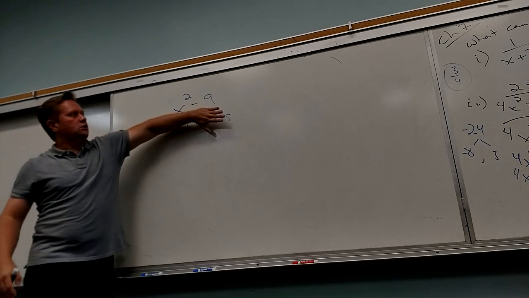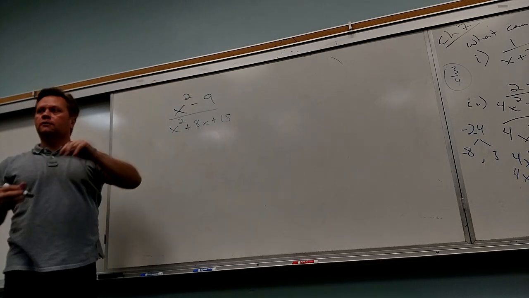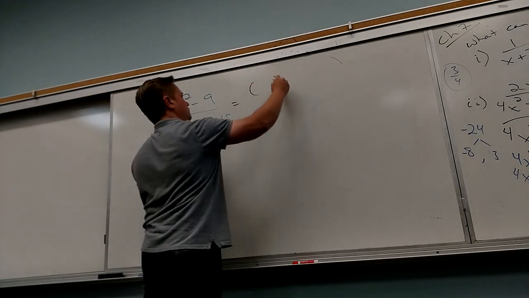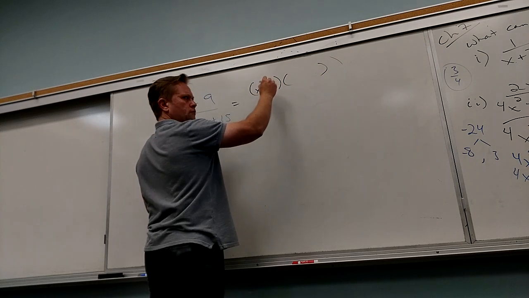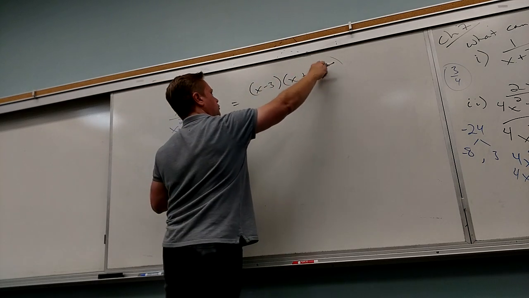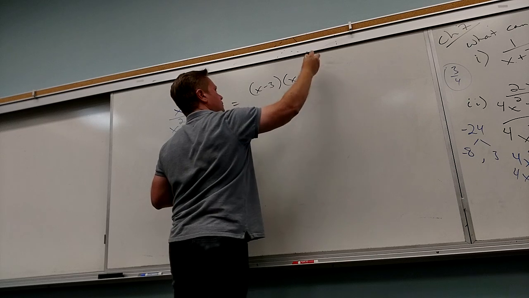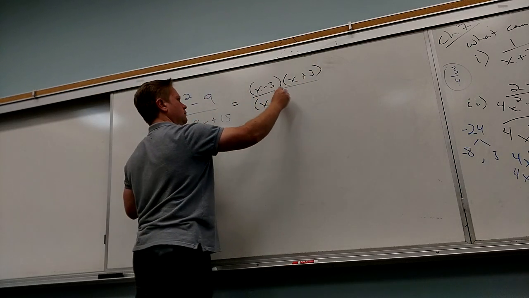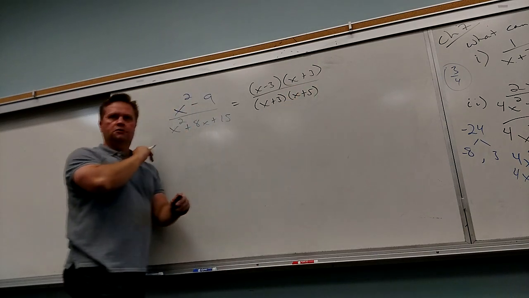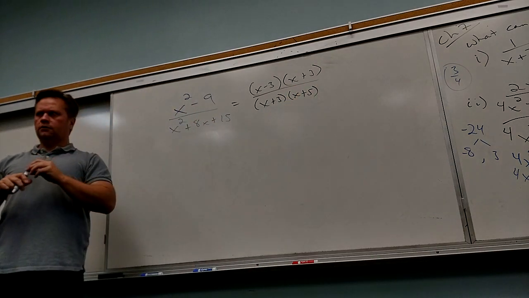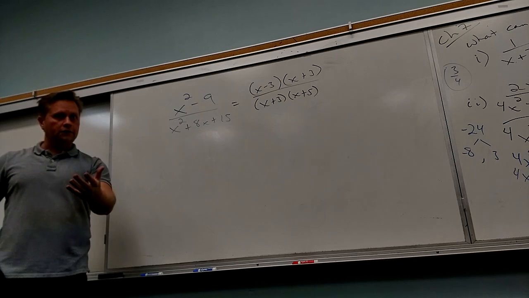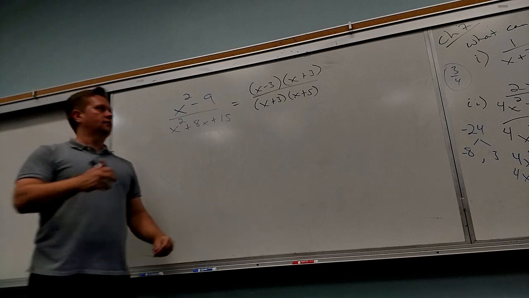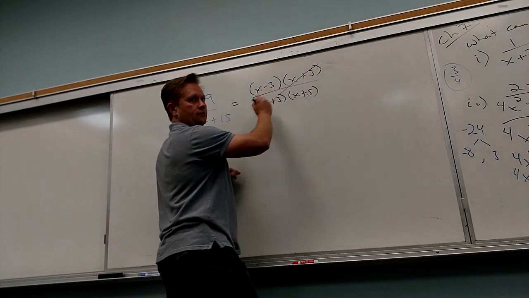So what can I do with the top and the bottom so division can do something? Factor, because then I have multiplication, right? How do I factor the top? X minus 3, x minus 3. Cool. Whichever order you want to put those two in. How about the bottom? X plus 3, x plus 5. No minuses, everything's positive, right? And now you can kill something because you have multiplication and division. So what's going to die? X plus 3. Die!